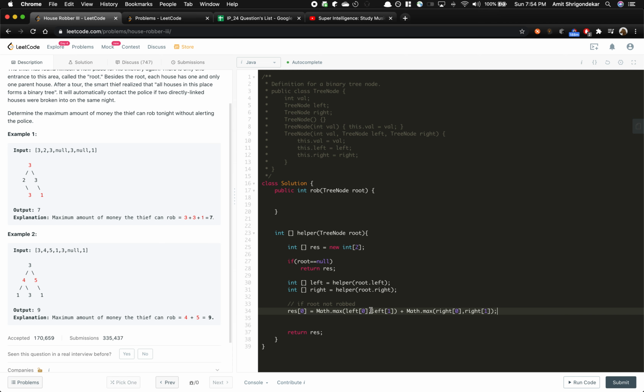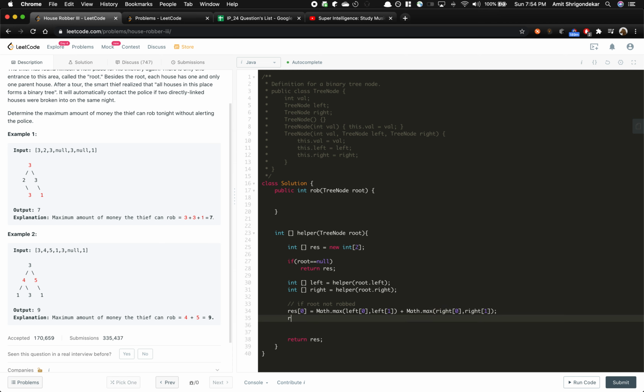So what we're doing here is my root is not going to get robbed, so we're skipping root, which means you can rob left and right. But now, what's the maximum if you rob the left node or don't rob it? Similarly, what if you rob right and what if you didn't rob right?